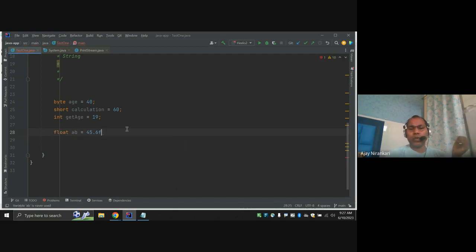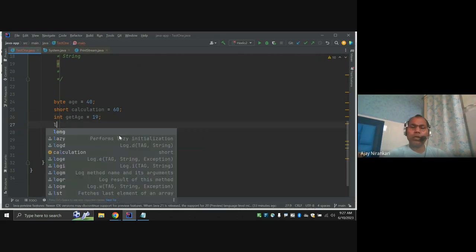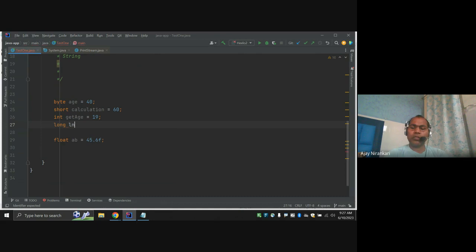If you are not mentioning f, the compiler is not happy and sometimes gives an error, saying that by default this is a double number. So whenever you want to declare any variable as a float, you have to mention f.